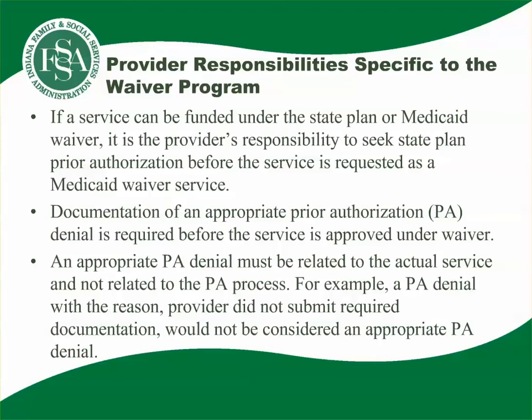If a service can be funded under the state plan, it is the provider's responsibility to seek state plan prior authorization before the service is requested as a Medicaid waiver service. You will often hear the term that waiver is the payer of last resort, and this is kind of where this comes from. If a service can be delivered under the Medicaid state plan, it is expected that it will do so. We must have documentation of prior authorization denial, and that denial has to be an appropriate denial. It cannot just be because the provider failed to submit certain documentation that was needed to process that prior authorization.